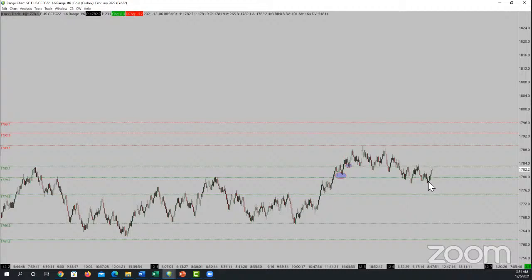Right, so want to see how we react. Staying below 1783.1 could definitely bring us deeper down. Now we did break down through a second level of support, so this is pretty important. I do think that we may end up drawing further down into supports below at 1774.8 on gold. So just keep that in mind.